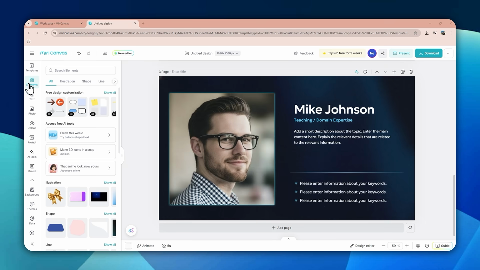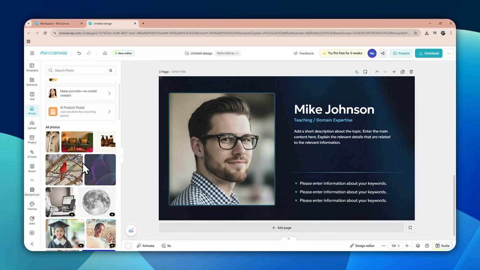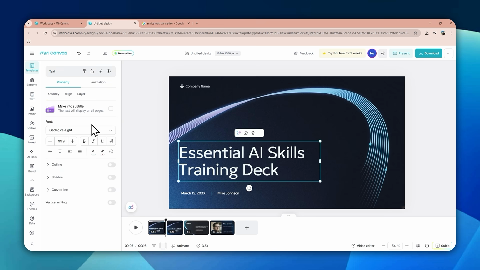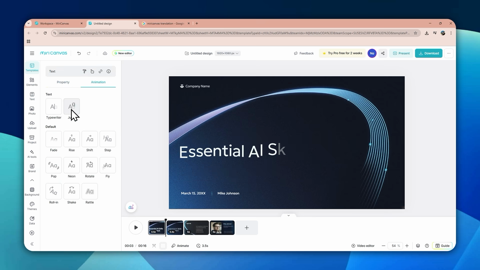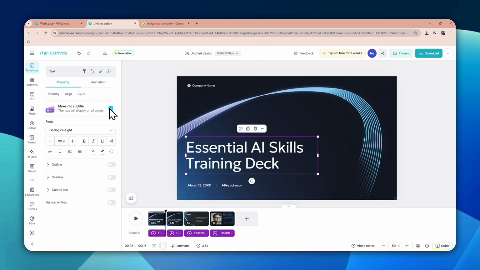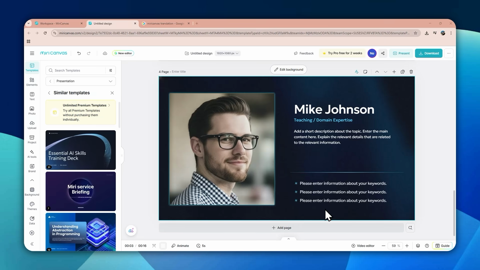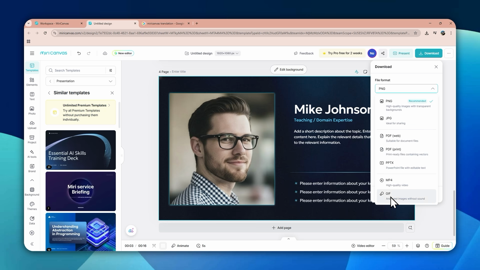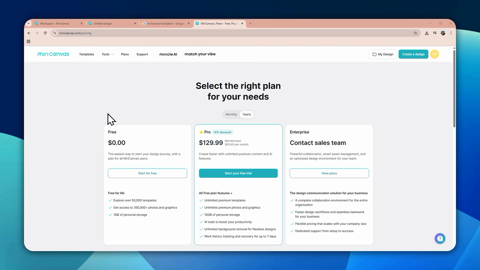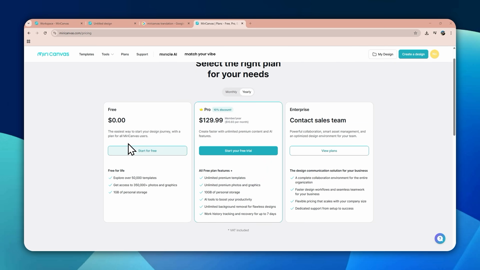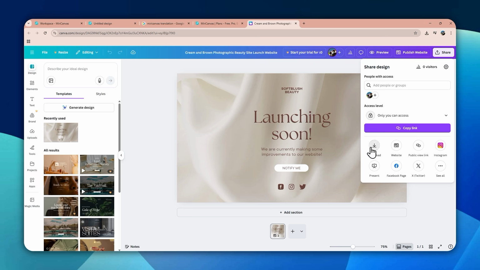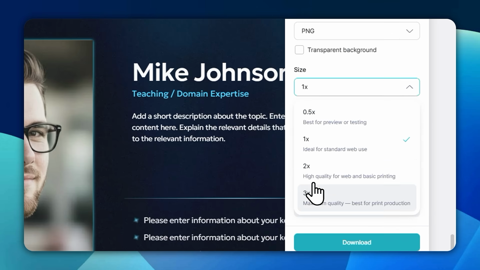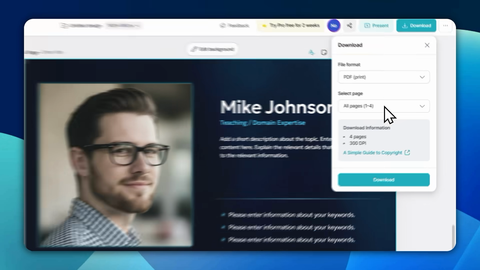As you continue editing, you can add icons, charts, shapes, stock photos, and design elements from the built-in library. You can also apply slide transitions and subtle animations to make the presentation more engaging without overwhelming the viewer. Once your presentation is complete, click Download and choose your export format. MiriCanvas allows you to export presentations as PDFs, images, or video formats, even on the free plan. This is a major advantage compared to tools like Canva and other competitors, where free users often face restrictions on export formats or quality. With MiriCanvas, you're not forced to upgrade just to download your work in a usable format.